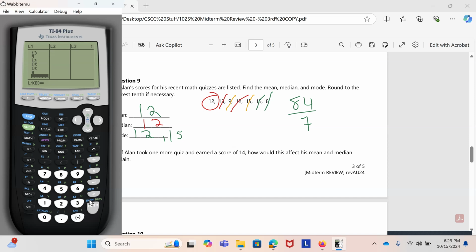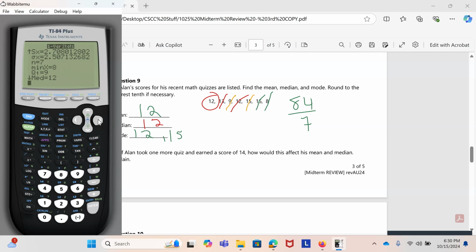Now we're going to go back to that stat button. But this time I don't want to edit something, I want to calculate something. So I'm going to arrow over, and the only things we're going to do this whole semester are number 1 and number 4. Number 4 won't happen until the final. So we're doing number 1 this time. We're going to hit enter there. Hit enter a few times until it gives me some answers. And look at what the very first number is there. What's your mean? It's your average. And if you scroll down, you'll get to median. So I'd probably use this as a check. If I was taking the test, I'd probably do it by hand, like the way we did it manually first, and then see what the calculator says and see if they agree. It will not give you mode.